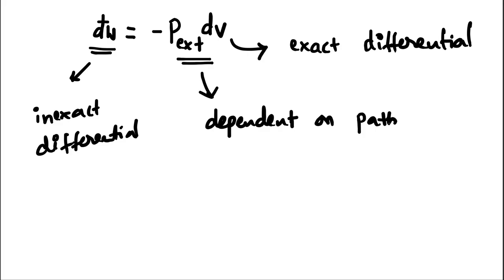If we follow a reversible process, the external pressure and internal pressure are almost equal. The process happens very slowly. If the P external is considerably different from the internal pressure, the process is an irreversible process. And work extracted in a reversible process is always higher than the work extracted in the irreversible process. So they are different. That indicates that work is path dependent. So let's also prove it in other words.